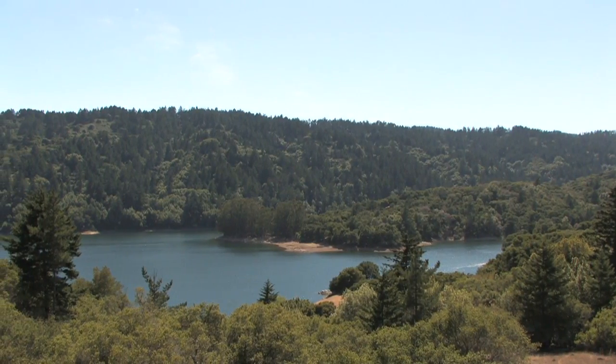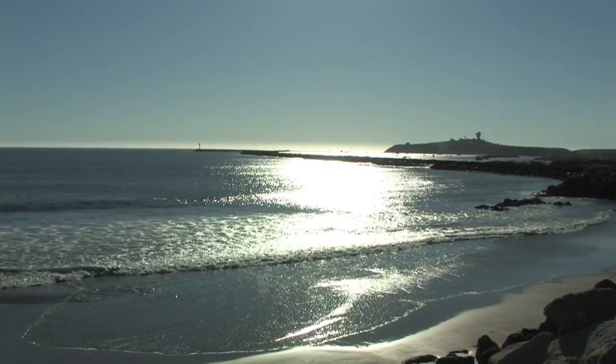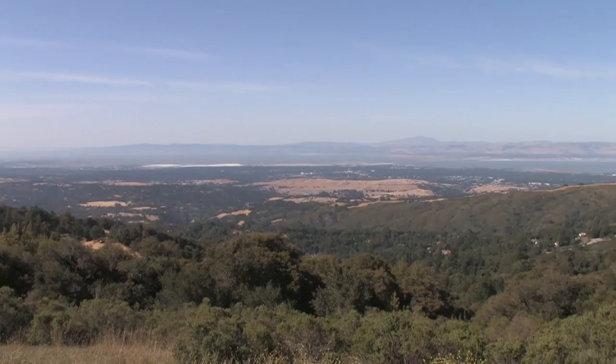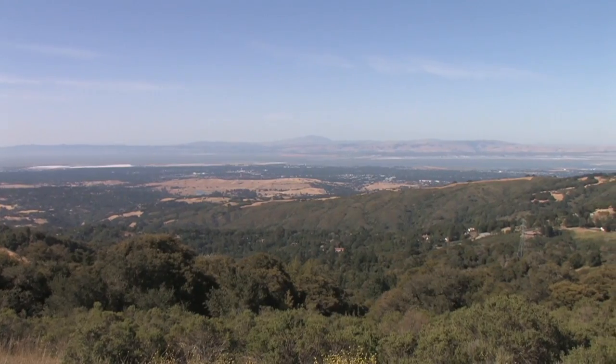The home values have held up well in the area because it is such a desirable place in which to live. It's got a great topography. It's located between the bay and the ocean, so it's got great amenities in terms of its scenic aspects. And you combine that with great weather. It's got all the elements that are going to combine to make it an area that's not only desirable, but even in economic slowdowns tends to have the residents hold their value and the employment base still be relatively strong.